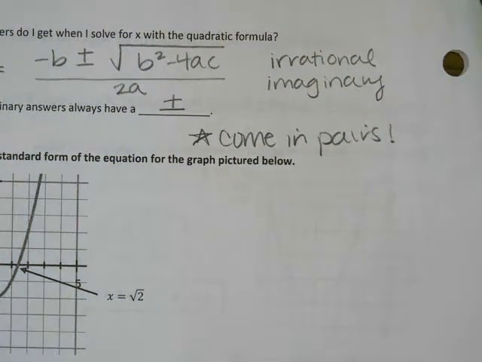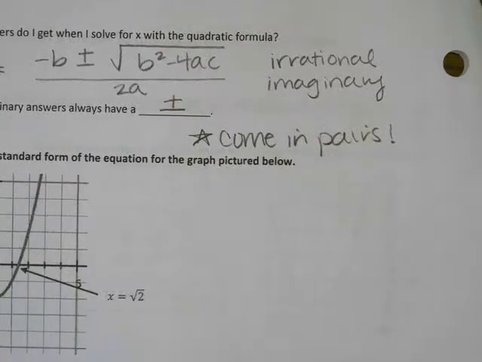So the nice answers that we get from factoring, those you can have an answer of 5 and then an answer of negative 2 and then an answer of 1. But when we start to talk about irrational answers, if you have positive square root 5 as an answer, then you also have negative square root 5 as an answer because they come in pairs. If you have 3 plus 2i, you also have 3 minus 2i because they come in pairs.